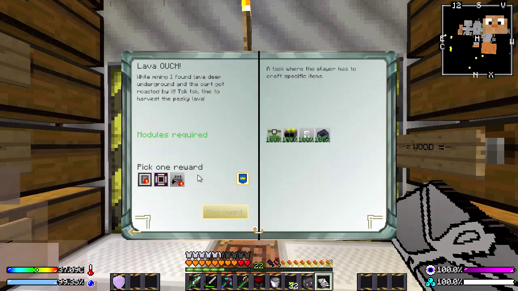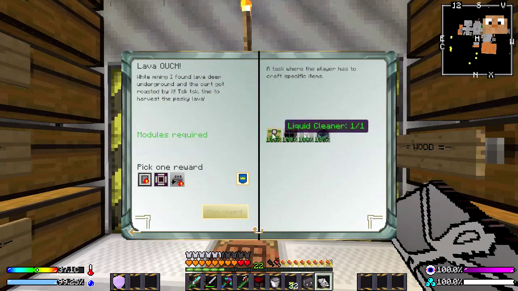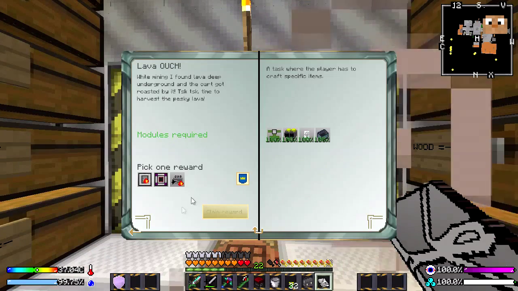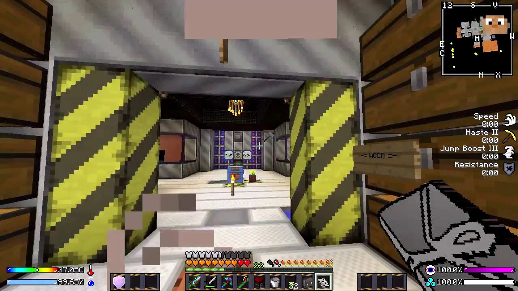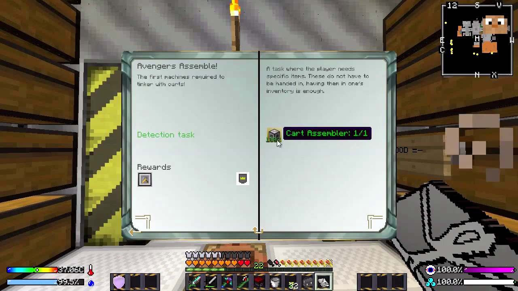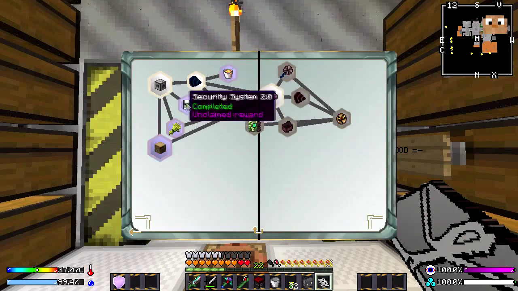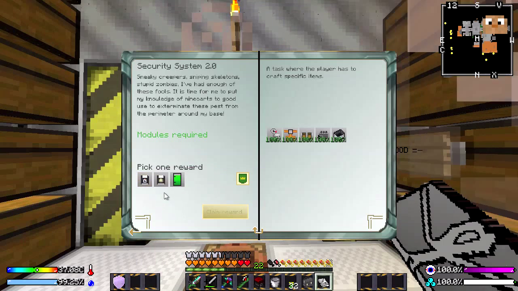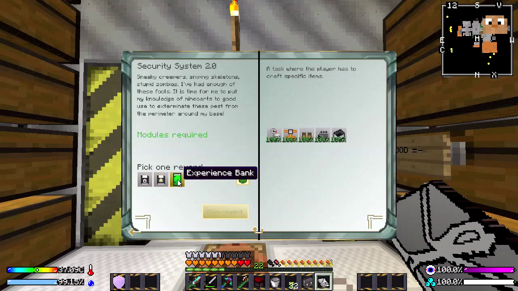What else we got? Lava ouch. Again, this is things to put on your Steve carts. You can get your cart to actually dig all the way down to the lava, collect lava for you and pop back up to its little station. What's it called? That little station. I just had it a minute ago. Cart assembler. Or is it the cart assembler? Which one is it? There's one of them that it comes back up to anyway. You're probably facepalming right now. I am in my mind.